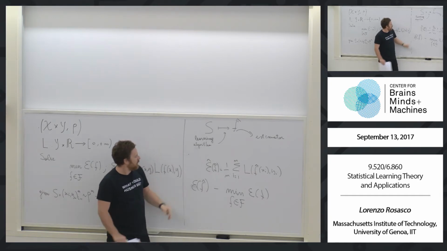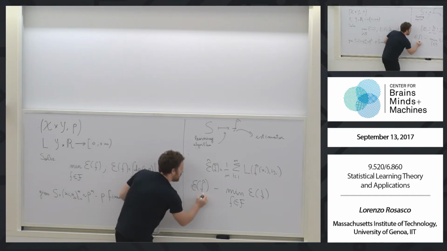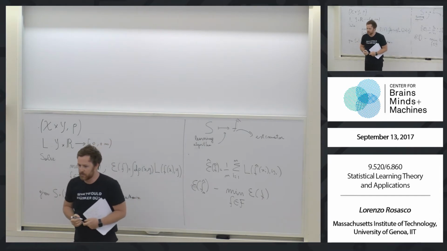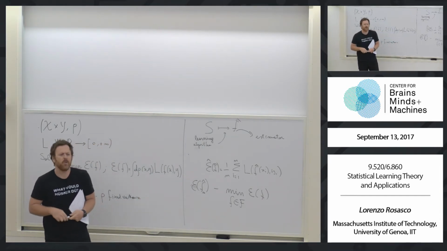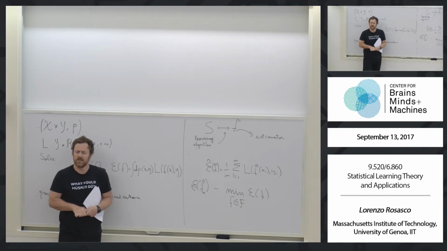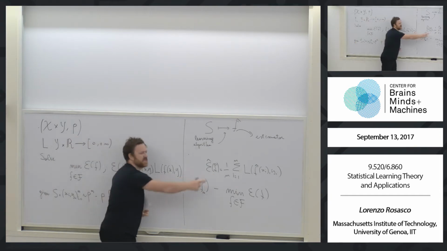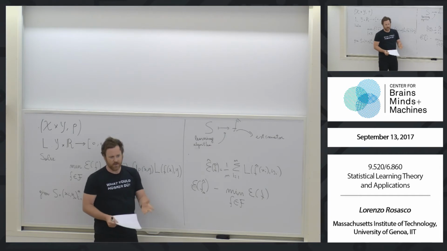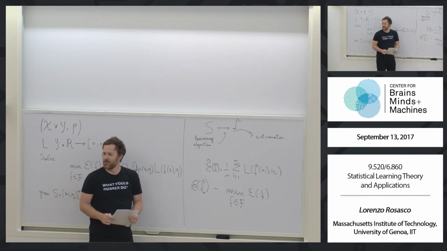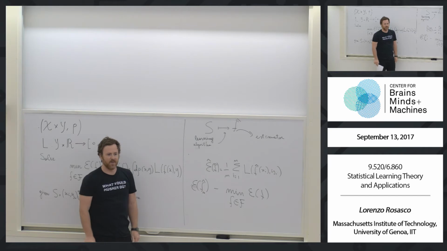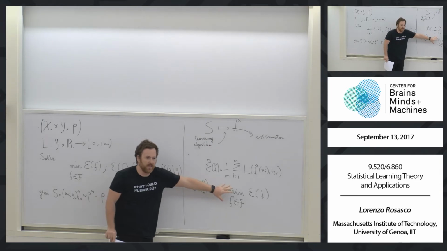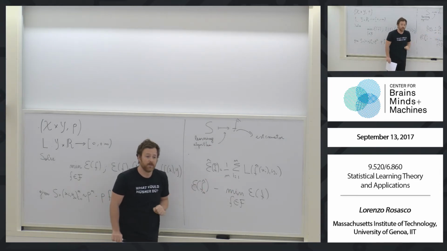For example, this thing depends on the data, and I could ask whether this thing goes to 0 as the number of points goes to infinity. But how can I make it precise? Can I just write a limit here and say that this goes to 0? No, otherwise we wouldn't be asking the question. Why can't you do it? Because f is random, and so I have to worry about what it means that this difference goes to 0.